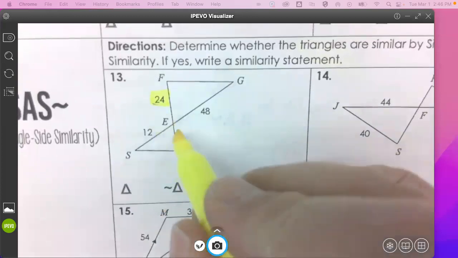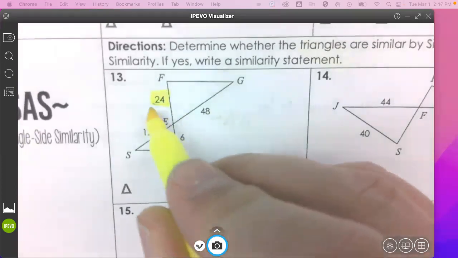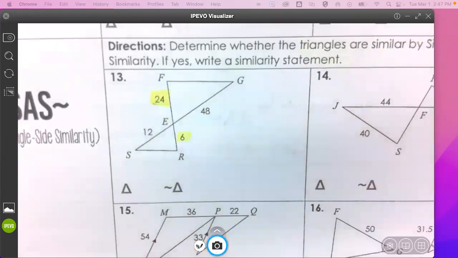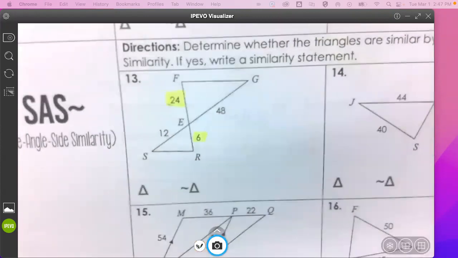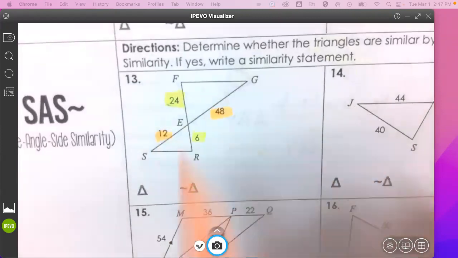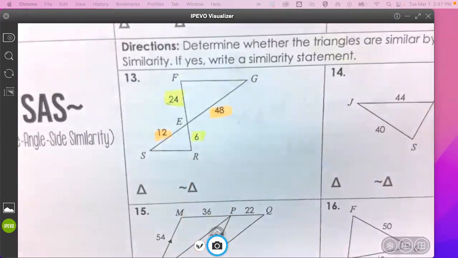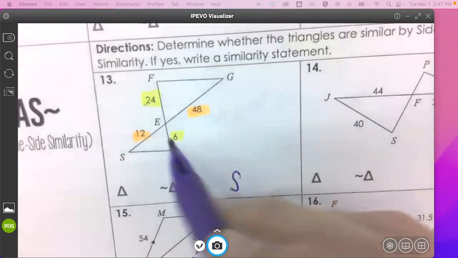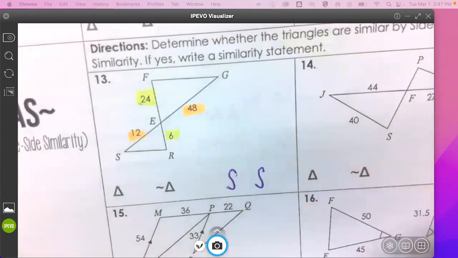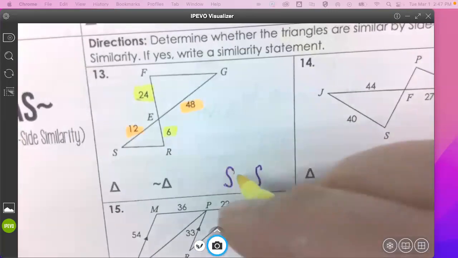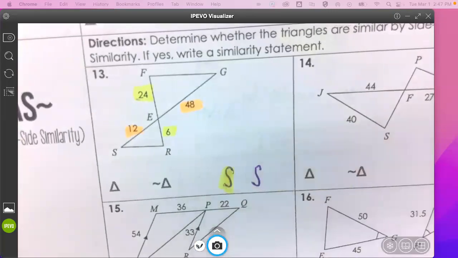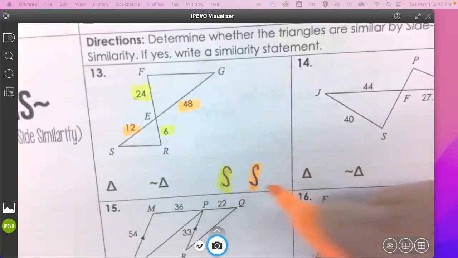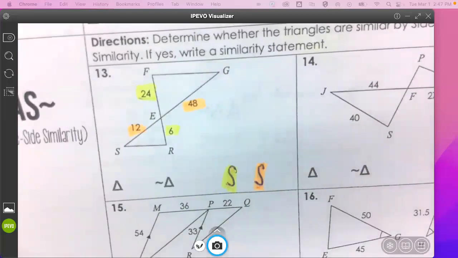Yeah, it's the smaller, right? Of these two here, if in fact they do match up, then the smallest one would match with the smallest, and the biggest one would match with the biggest. But that only gets me how many sides, how many S's? Well, the yellow is 1 and the orange is 1, right? So anytime you get 1, you're going to get 2, because what you're saying is they both have the same proportion, same scale factor.